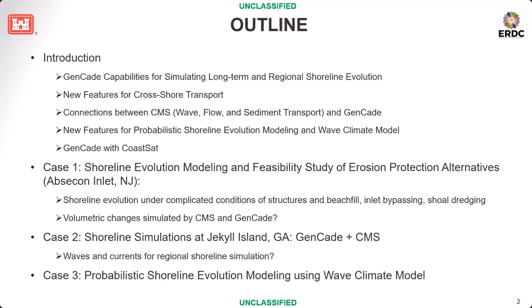Then I will give three cases to describe those challenges. I will talk about integrated models, coastal process models for shoreline erosion modeling, such as SEMIS and wave flow. If you have another multidimensional model that can simulate regional wave, current, even nearshore sediment, you can use that to help set up GenCade and also calibrate and validate GenCade. I will talk about those details in an example.